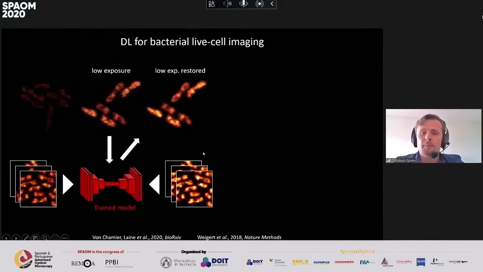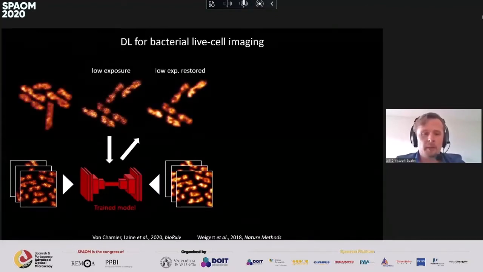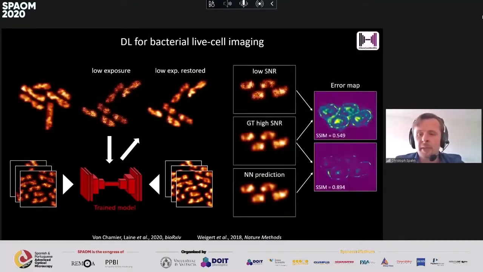So of course, you have to be sure that you can trust the output of the neural network. And that's also a general criticism that often appears when talking about deep learning or artificial intelligence. But there are tools to check the performance. For example, you can compare the ground truth data you acquired in a test data set with a prediction of the neural network, and then create error maps to see how well the network performs. And here the errors are actually quite low and the structural similarity is relatively high. So we're quite confident that this is doing a good job here.